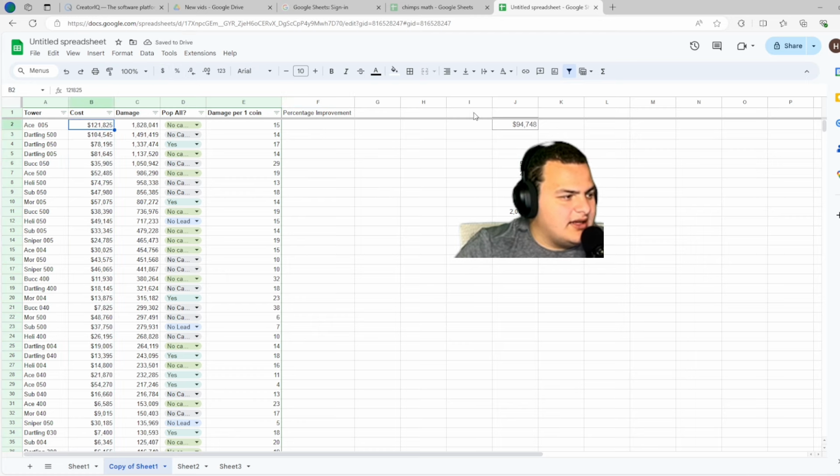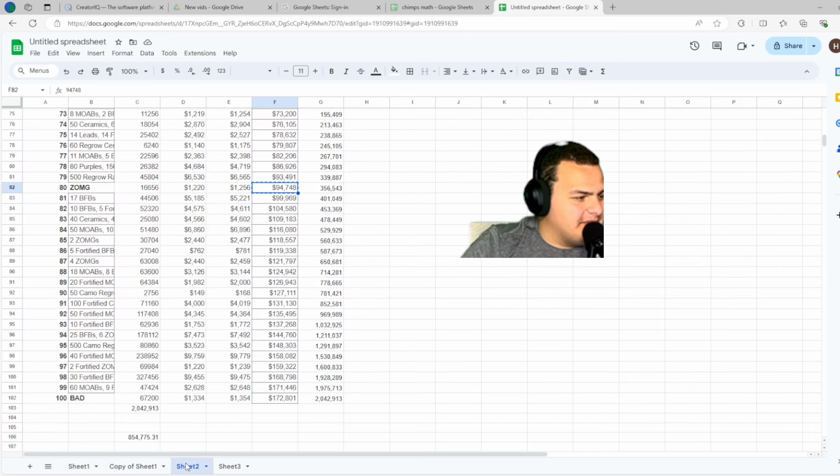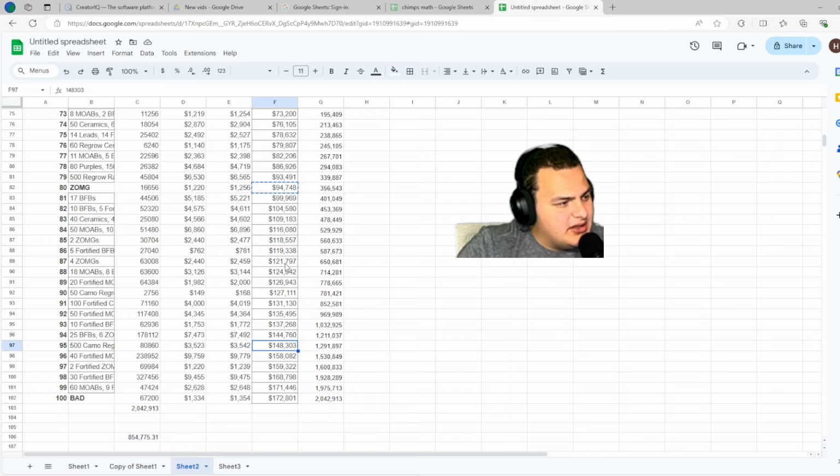Now let me make this all money because that is what it is. Yeah, so like that, if you're only going Ace at 121k, which round would that be? If you bought no other towers, you would need till round 87 to even have the most minuscule chance, which isn't happening. By the way, you're not getting that. Now, it may happen by like 95 if you're really, really good with your money, but probably not around 96. Man, it's just not a CHIMPS tower, I guess.